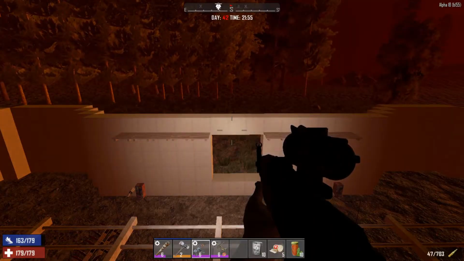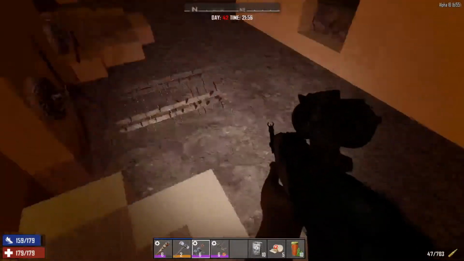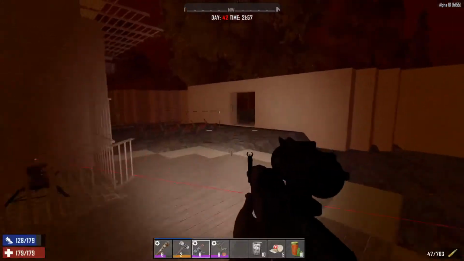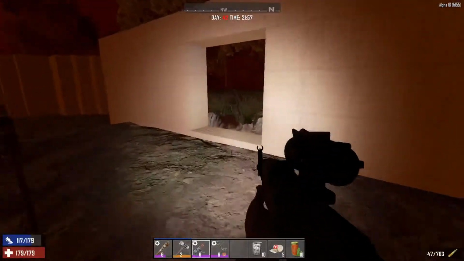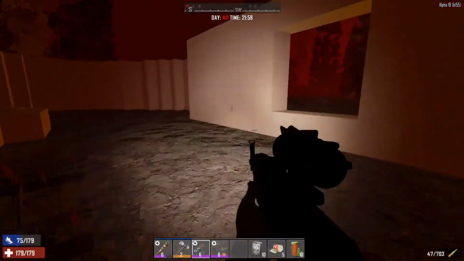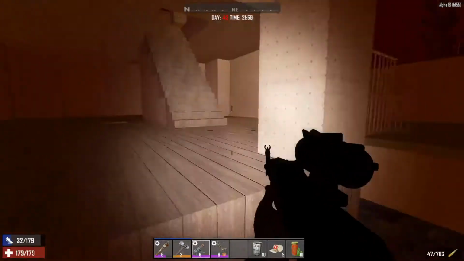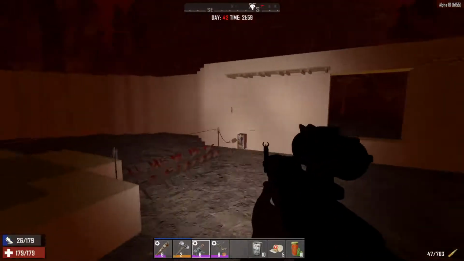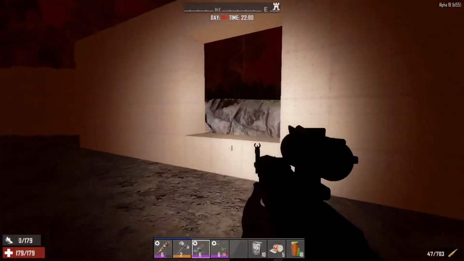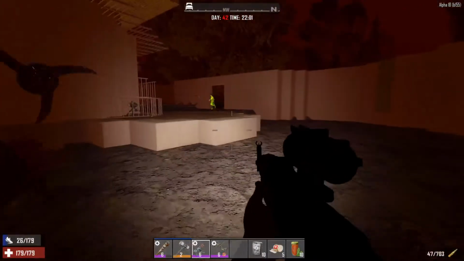All right, it is Horde Night. I have all of my machines up and running, spinning. Everything is wired up and powered. We are ready. We're ready for these zombies to come. They're gonna be here any second. Alright. I have no idea which way they're coming from. Let's see here. Aha!